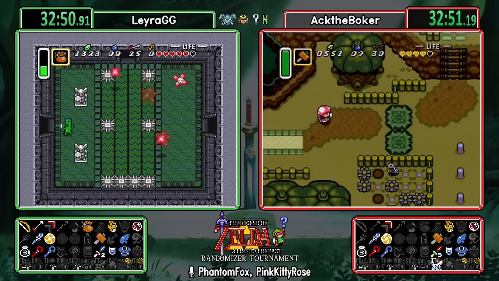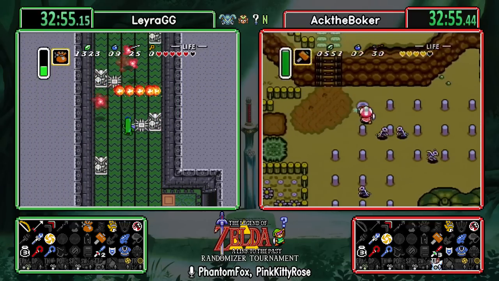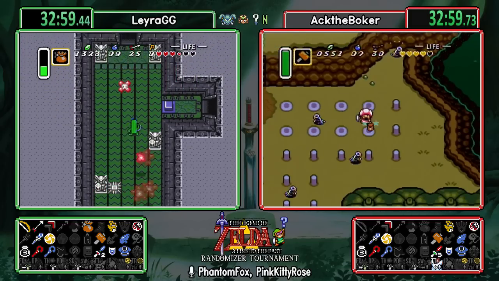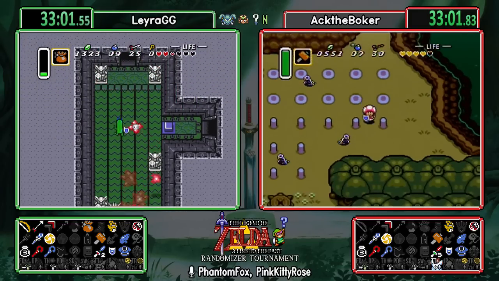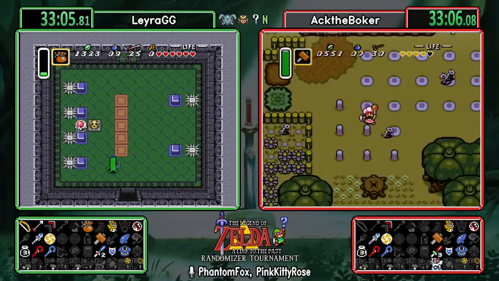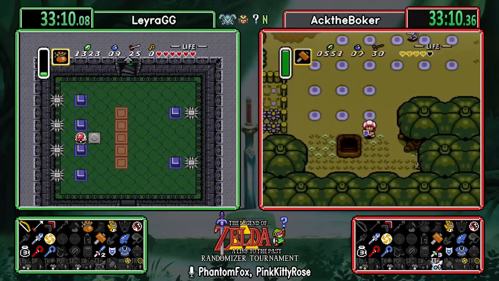But the interesting thing here is, since Leyra opted to put off the front of Thieves' Town until the second visit to Village of Outcasts, Ack is going to end up orphaning the purple chest. So if there happens to be anything in there, he could be in for a bit of trouble. Whereas Leyra can just walk right out of Thieves' Town after this, do hammer pegs, and pick up the purple chest, no cost.